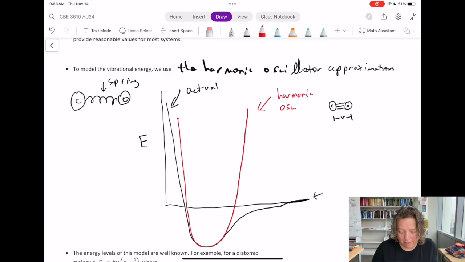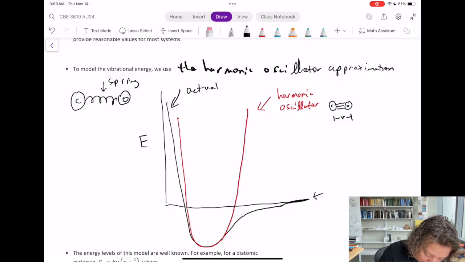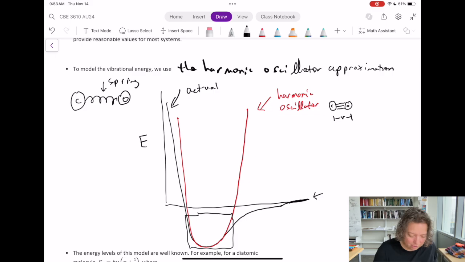So the nice thing about the harmonic oscillator is it captures the most likely region well. It doesn't capture this region well, and it doesn't capture this region well. But in normal vibrations of a molecule, you're not getting that far out. So as long as you don't heat the thing up such that it's vibrating really violently, you're basically going to be in about this range. So a normal harmonic oscillator subject to ordinary temperatures is going to remain in that range, and so the harmonic oscillator model works.